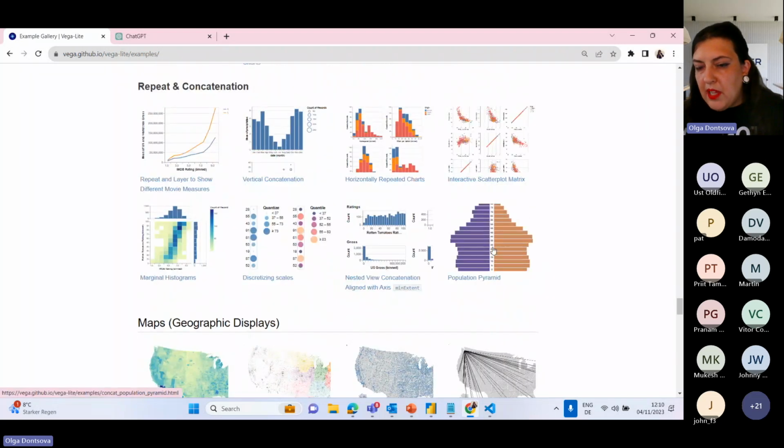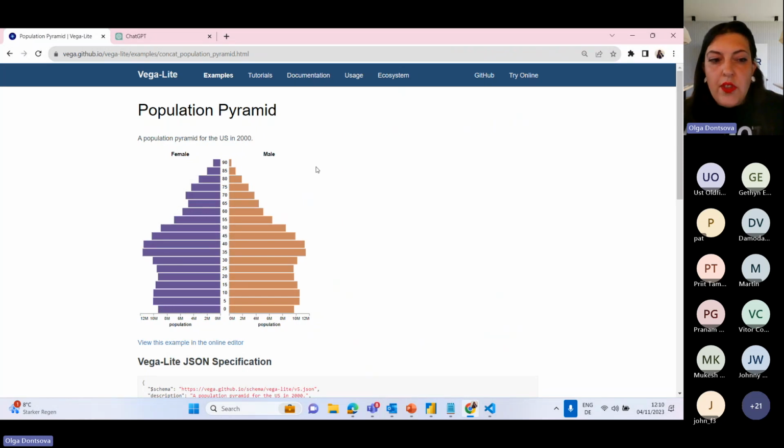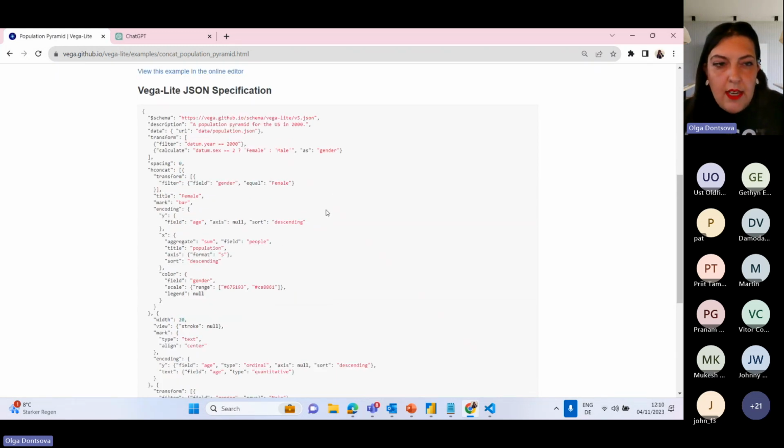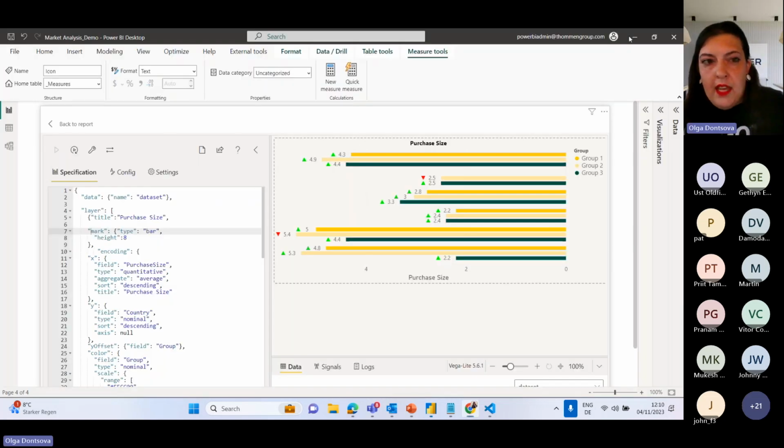Here, population pyramid. Looks kind of right, like what I want. So that kind of can give you the idea, which direction do I go? What do I do? So if I check that visual and the JSON specification for that, I see the concat up there. So concat, brackets, open braces. So I'll just take that one, and I'm going to put it over here above the layer.